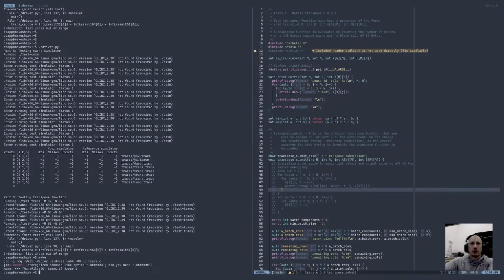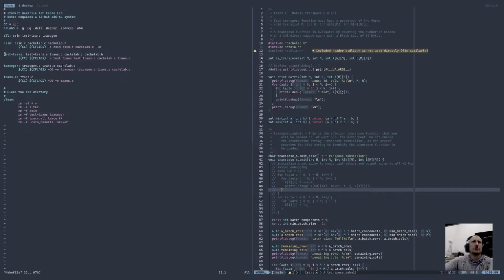Do another make inside here. Okay, the GCC is old, so instead of 23, we'll do 2x.